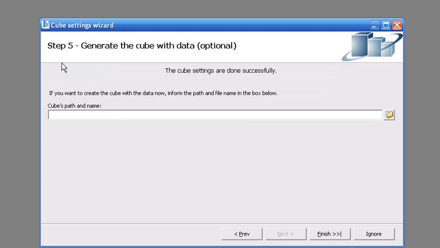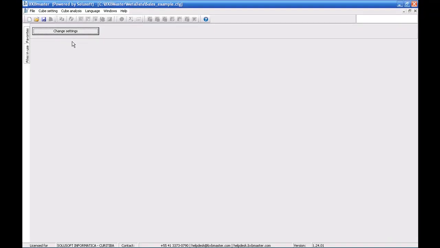In step 5, we generate the cube with data. We can optionally create a file with data from the query. In our example, we will load the data directly from the database using the configuration file that was recorded in step 4. Then click Finish. Let's create a new analysis using the configuration file we just recorded.